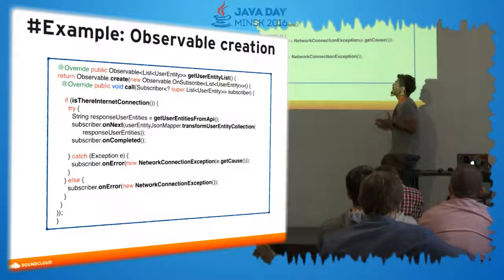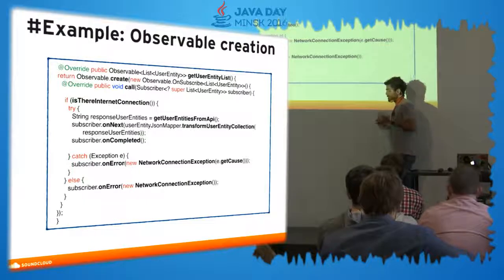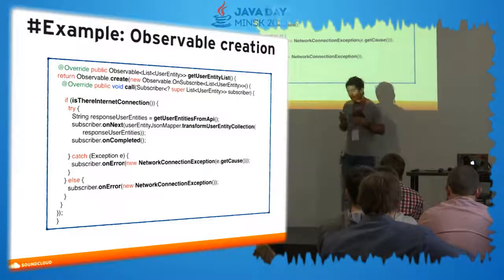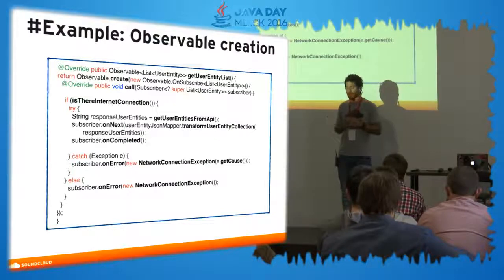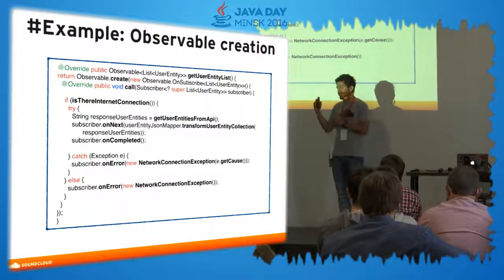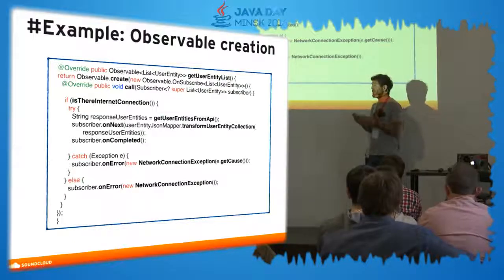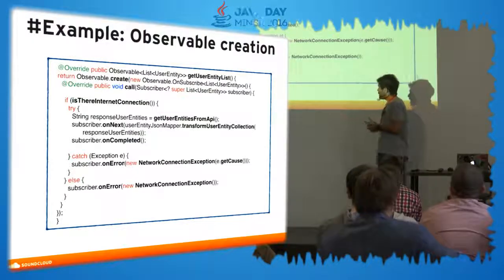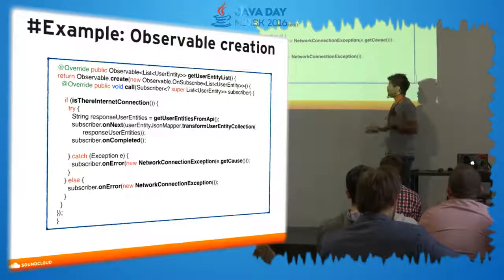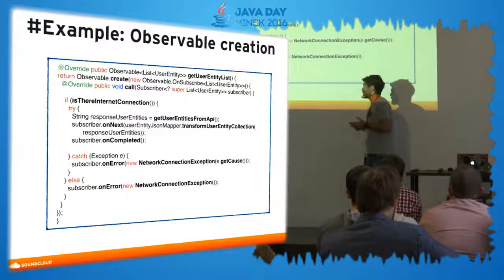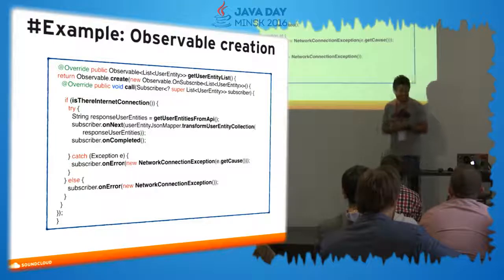One of the downsides of RxJava in general is that it's a little bit hard to debug. So there are third-party libraries. In my case, I created one for Android where, through annotations, you can annotate an observable, and you can see on the Android console what's going on, what items are being emitted, and in which thread. It's called Frodo. It's from Lord of the Rings, so I'm a huge fan of that.